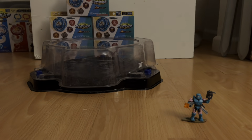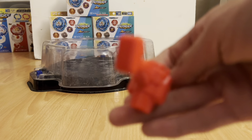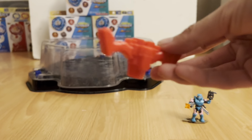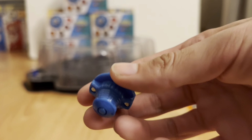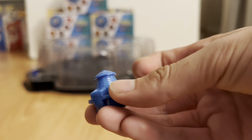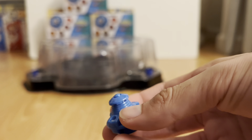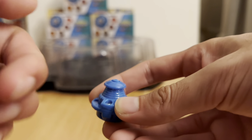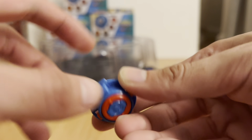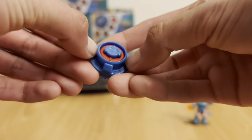Okay, moving on. First up, you get the direction changer for the core, because Kitty's dual spin. But anyways, besides that, here is the driver. Revolve Dash. Now Revolve came on the dual layer version of Ragnarok. So yeah, pretty cool. This one is in this opaque blue. Very nice, and it's very spinny. Very, very spinny compared to any other Revolve, which is nice. And obviously Dash driver, so that's a plus.